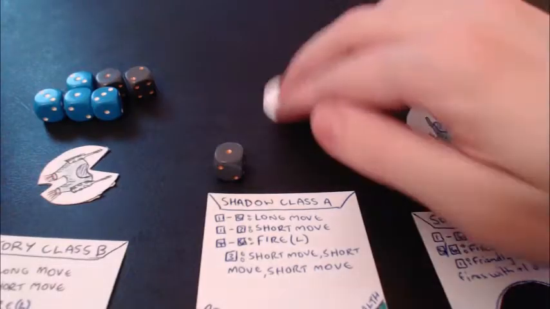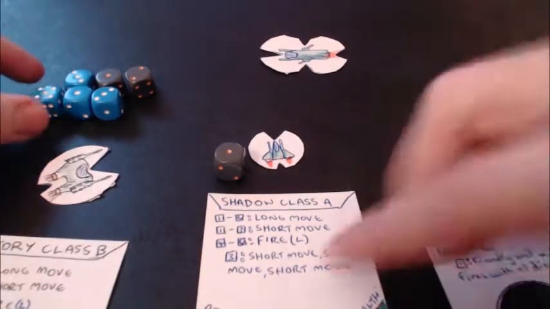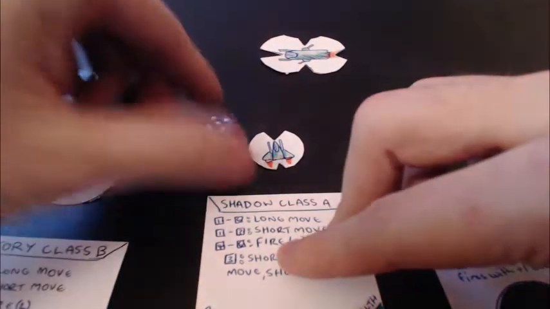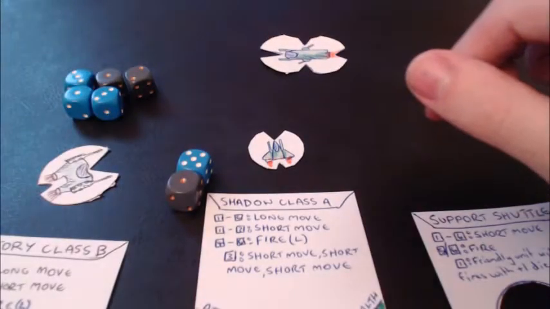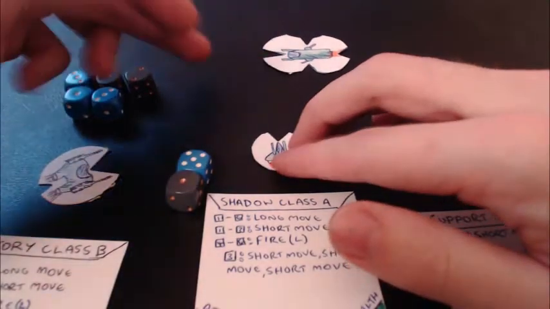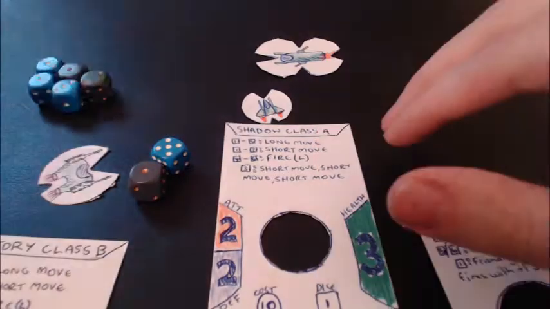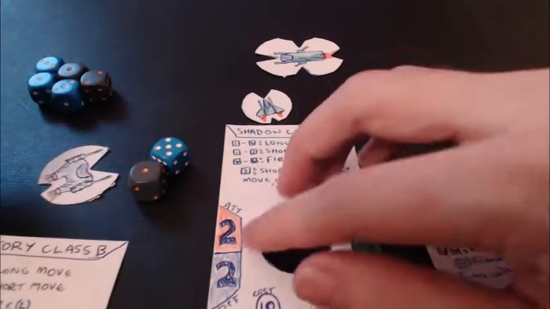facing whichever direction I would like. Now movement of course isn't the only thing you can do, so let's pretend one of these was actually an exciting roll. On a 4 to a 6, this ship can fire at long range, so I just check to see whether I'm in range. Yes I am. I'm going to fire on this ship here, rolling my attack. You can see up here I have 2 attacks. I'm going to take 2 spare dice and roll them as my attack.